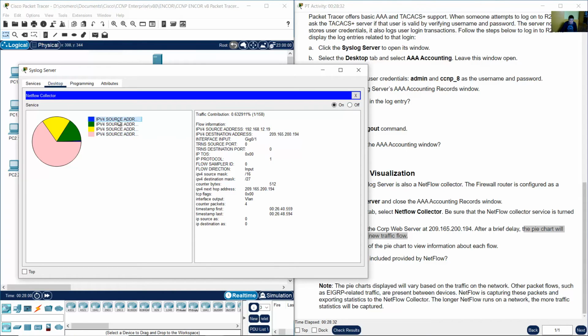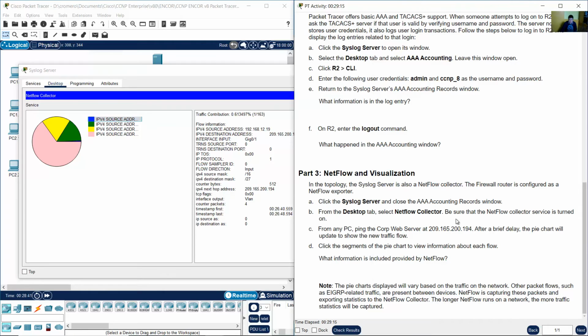Okay, click on blue. Now you can see the source, this is the IP address of the PC, and the destination is the IP address of the server, 209.165.200.194. Okay, and counter packets 4.